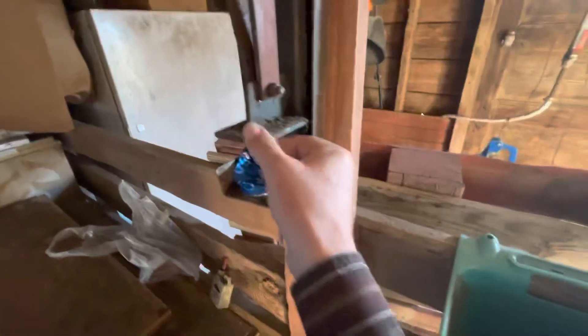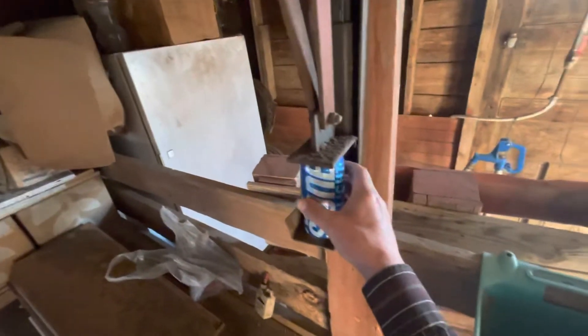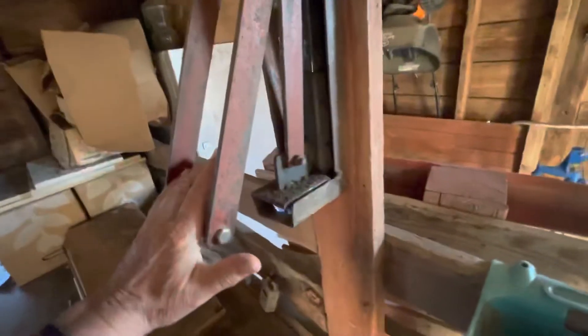Sometimes this head turns a little bit — it has quite a bit of wear on it — and the can turns off to the side instead of a straight pull. But once you get used to it, you get a little action going, run the handle and hold it to one side a little bit and it works a lot better. You can see it really mashes those cans. It has a lot of torque because of the length of the handle — that's almost perfect.